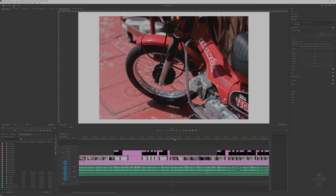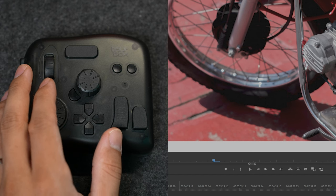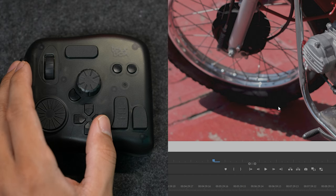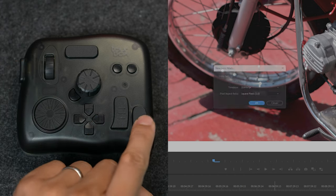For example, for whatever reason in Premiere, there is no shortcut for adding adjustment layer, so you always have to do it through the menu. So I programmed mine so that I can add it by double-clicking the top button. To add a color mat, I double-click the short button on the right.